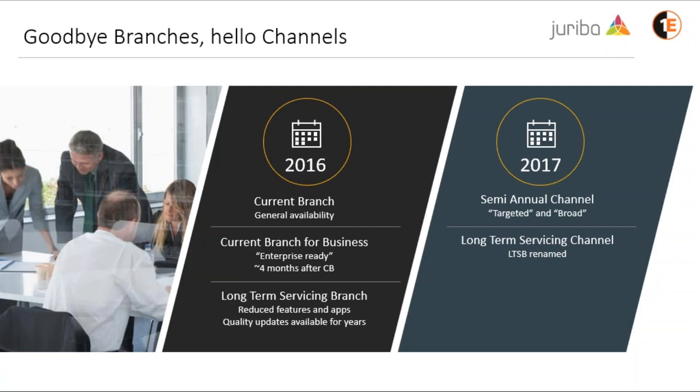Now, in July, Microsoft announced some updates to the servicing terminology and also the release cadence. Current branch and current branch for business are no longer used. Instead, we've got the semi-annual channel that releases feature updates twice a year in spring and in the fall, or autumn if you're a UK person like myself. You may see references to targeted and broad deployment states for the semi-annual channel, which broadly correspond to the current branch and current branch for business. But basically what Microsoft is saying is start piloting when the feature update is first released, and then broaden the deployment to incorporate all of your devices over an 18-month period. And that's what Barry is going to be covering off later on in discussing strategies for managing that kind of deployment.